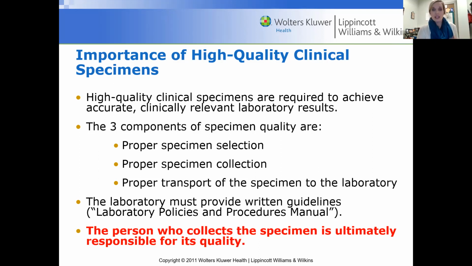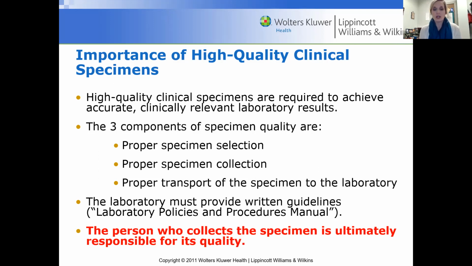We're collecting everything appropriately. Whether we ourselves are collecting, like in a blood draw or a throat swab or something of that nature, if we ourselves are collecting it, we collect it properly. But in the example with the urine sample, obviously, the patient will take that. So we make sure that we advise them on how to collect that properly. So the collection is really important to make sure we get an adequate amount and that, again, it is not contaminated. And then same thing with the proper transport.